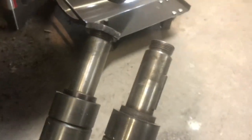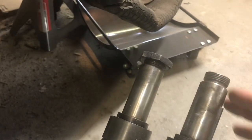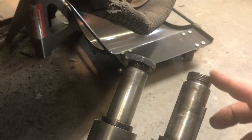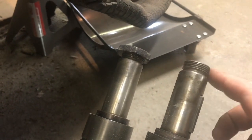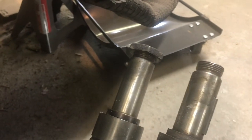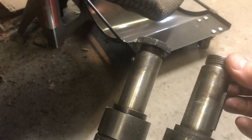So yeah, I think what happened was in the tube that it came in, it must have gotten dropped or something. And there's just a little bit of mushrooming on the thread right here. It's not going to be a big deal. We'll just get a thread file, touch it up, and then run a die over it. And that'll fix that up, no problem. If I thought there was any issue with it at all, we wouldn't use it. But the cam is beautiful.